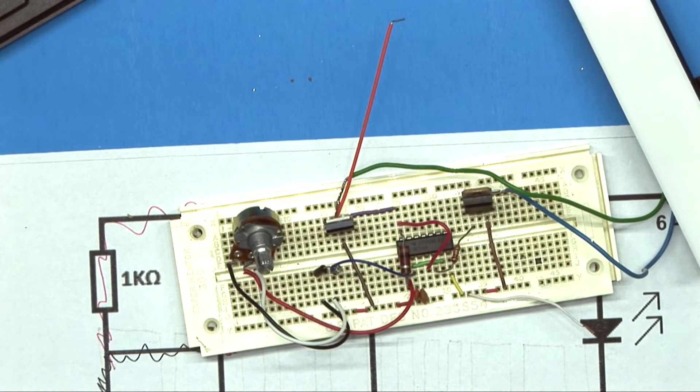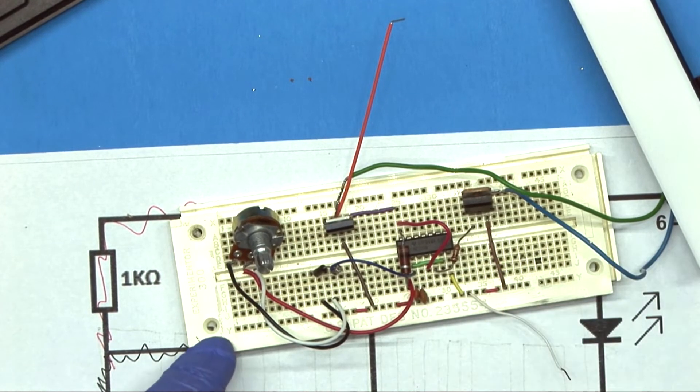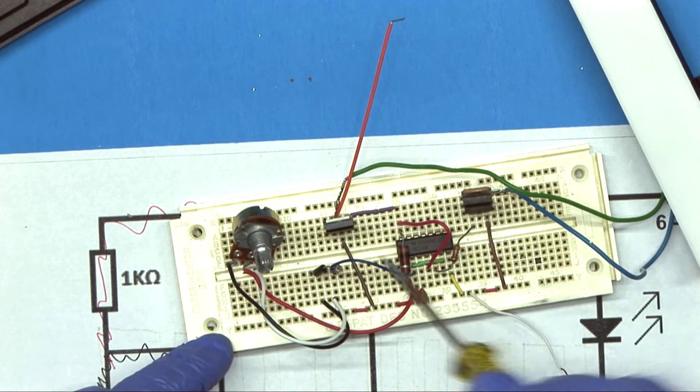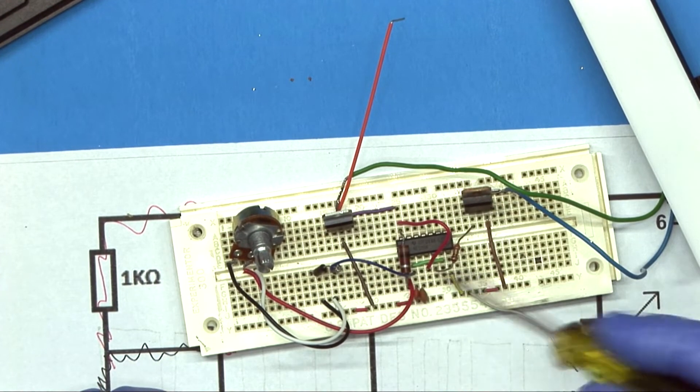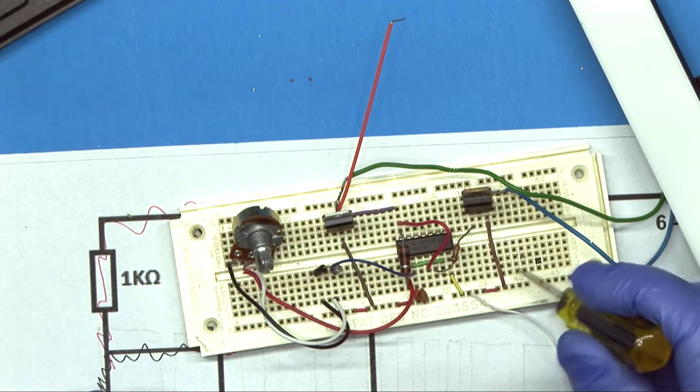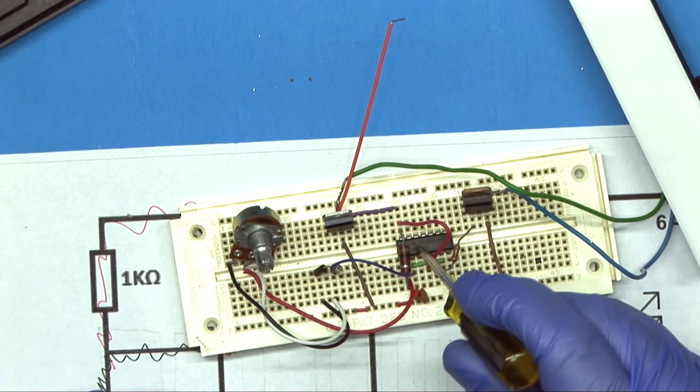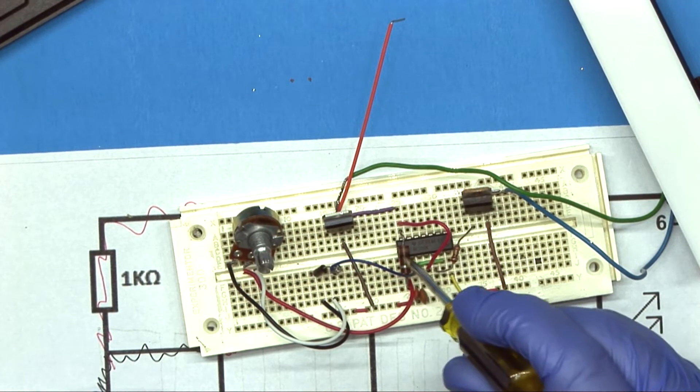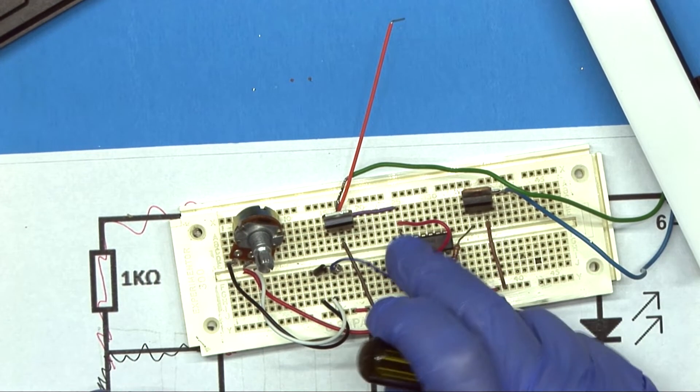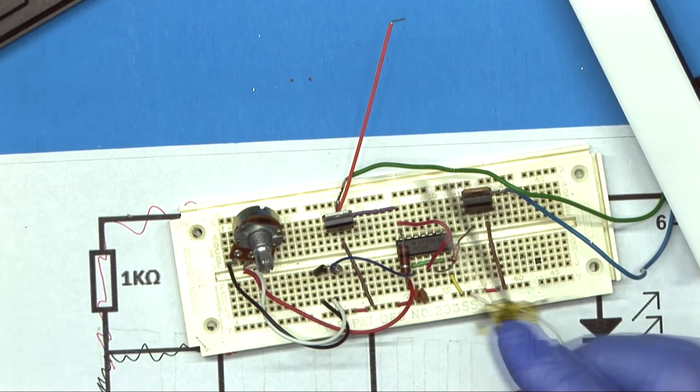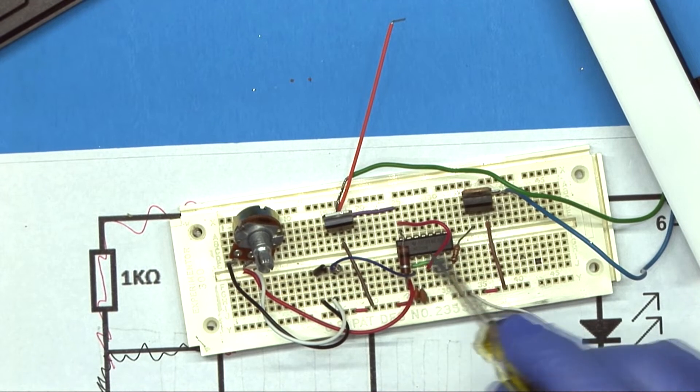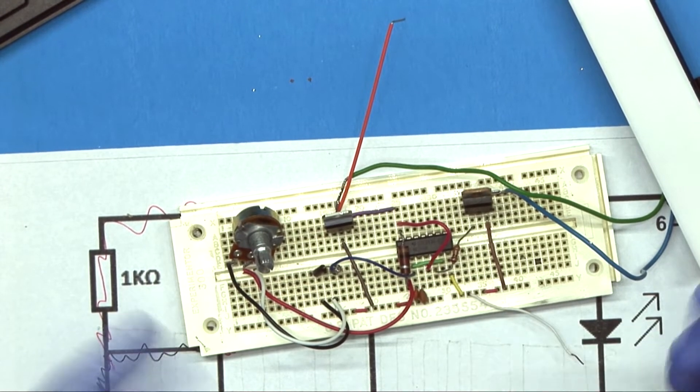All right, to spare you the agony of watching you do this, I went ahead and built it. And you'll notice there's two other transistors on here. This one here is just a linear power regulator. It's an 8-volt regulator. And since I'm going to be running 12 volts in here, the chip can technically handle it, but it's going to be pushing these resistors kind of hard in the setup that they have. So rather than worrying about that or putting larger resistors on it, I'm just going to run less voltage to the timer.